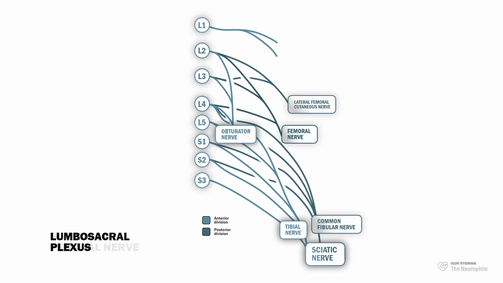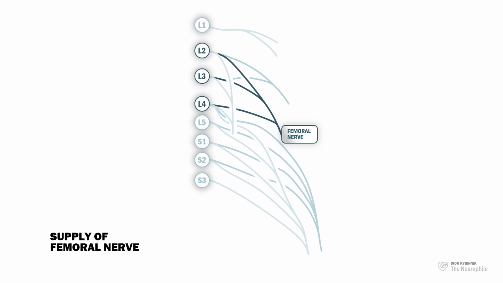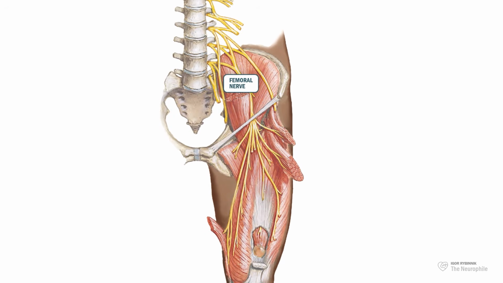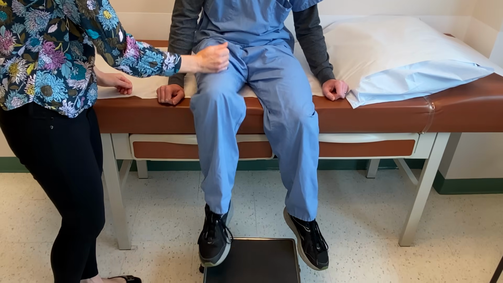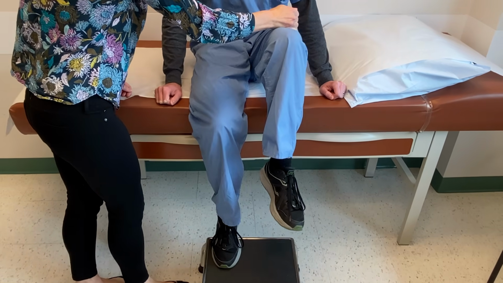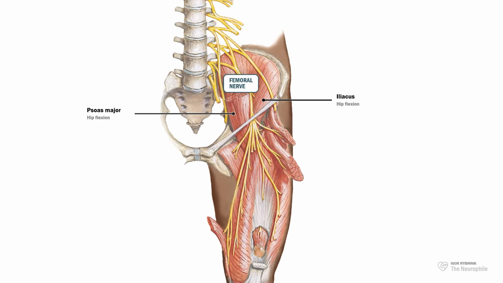The femoral nerve arises from the posterior division of L2, L3, and L4 roots. The femoral nerve kicks things off by innervating the iliacus and psoas major muscles. Kicks. Get it? Because it helps you kick? These 2 muscles team up as the iliopsoas, the main flexor of the hip. They are the engine that lifts your leg when you take a step. Next in line is the sartorius. It's a long, skinny muscle that helps flex the hip and also rotates the leg outward, like if you're trying to sit cross-legged.